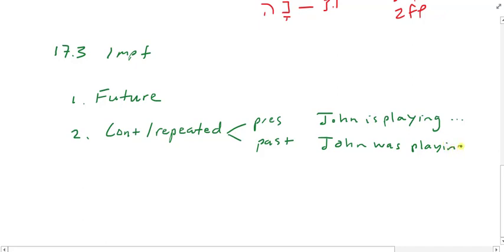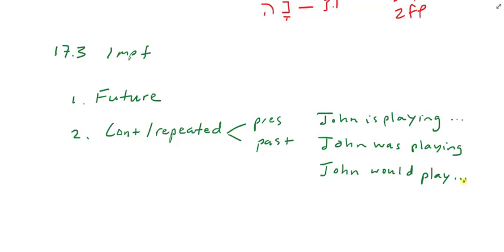It could be something like John was playing. Okay, so that's also possible. It could be used for repetitive action in the past. So I could say something like John would play basketball on Saturdays when he was in college. Okay? So John is not in college anymore. He was in college. That's past tense. And if I want to indicate that it is a repetitive action in the past, I could use this sort of auxiliary verb in English, John would play.